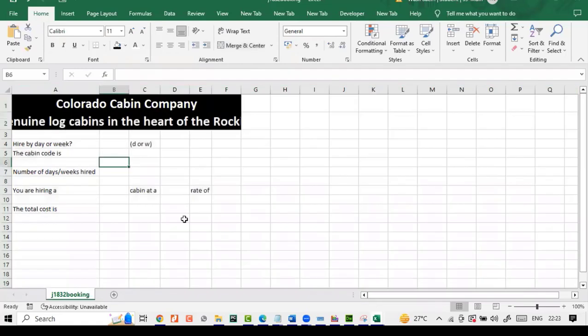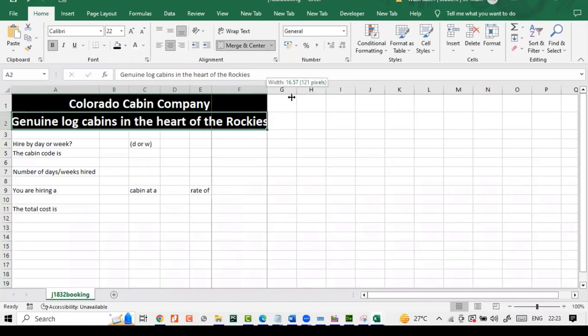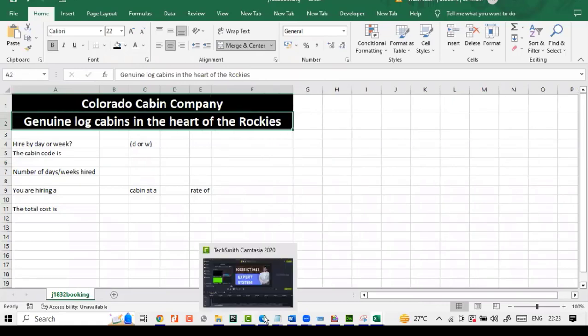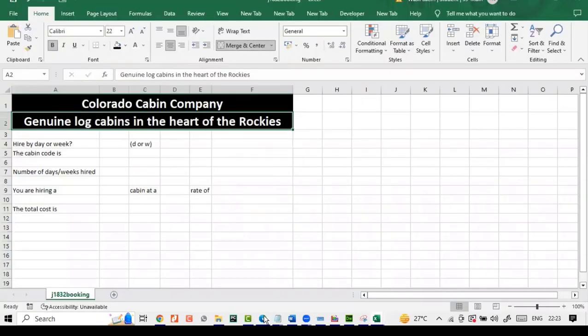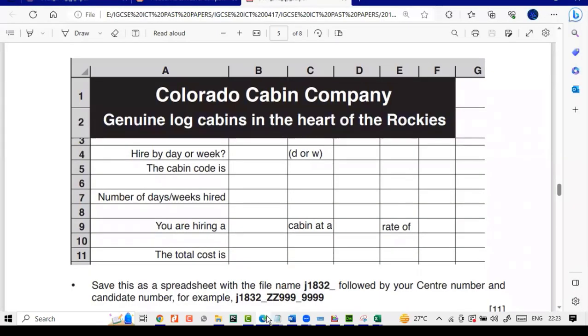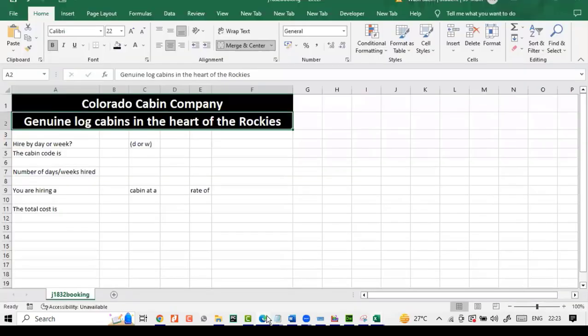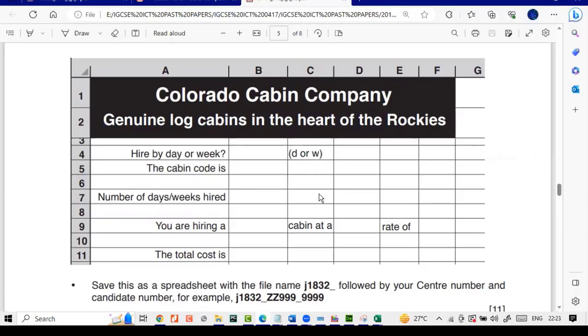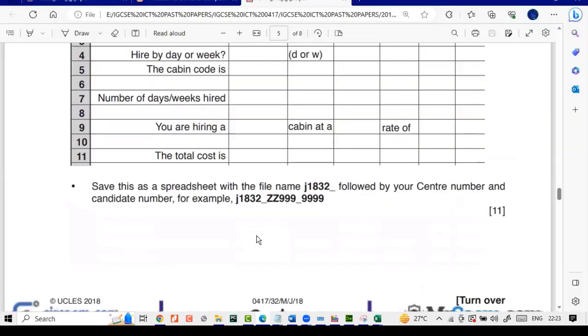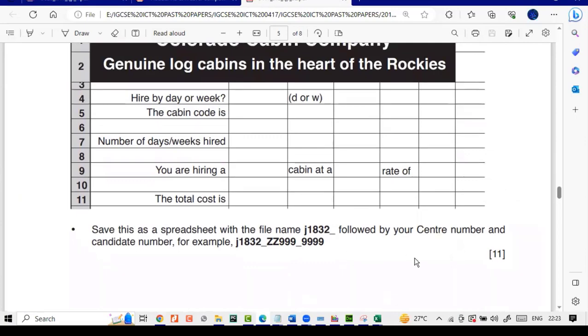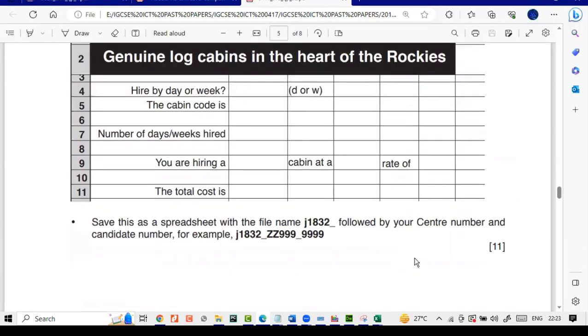Here we go. It has to be extended a bit. So something like this. Okay, here we go. They've just zoomed in a bit, I have not zoomed in. So what else do we have? We have hire day, fine, the rest seems to be okay. So we've done this part. You can see, is that fine? 11 marks, a lot of marks, I would say.